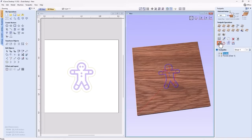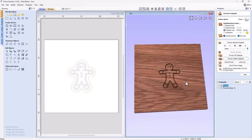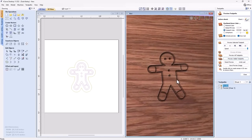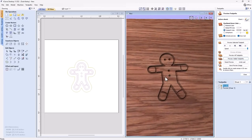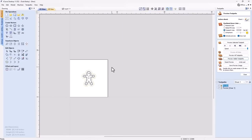So let's go ahead and preview those toolpaths and we'll see what we get. And that's what we get. It's a very simple VCarve toolpath, but we know exactly how deep it is, that 0.2 of an inch. Okay. Now let's go back over to our 2D view for a second. And we might as well just maximize that for a sec.